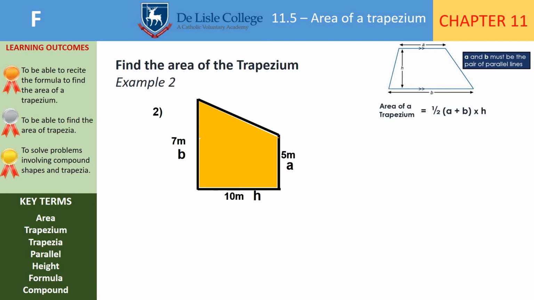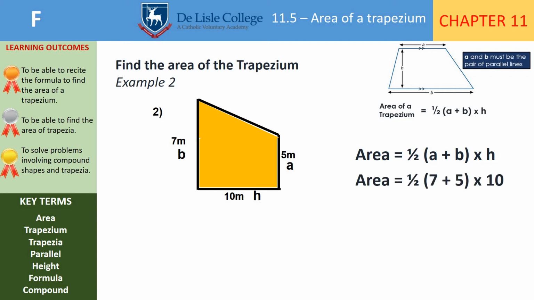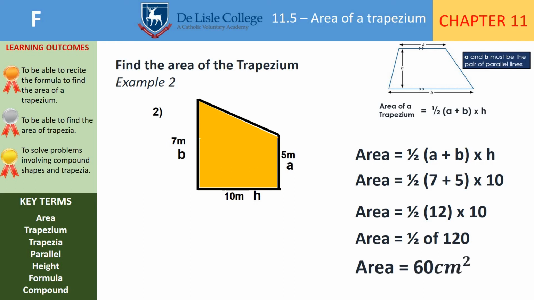Okay, so here's a second example, and again, I'd recommend you put this into your book. So, we've got half (a plus b) times h, and here a and b, as you can see, we've labelled them on the diagram, are the vertical sides. So they are 5 and 7, or 7 plus 5, doesn't matter which way around you do it, times the distance between them. So that's a half times 12 times 10. I've done half of 120, which is 60. And again, you could have done half times 12, which is 6, and 6 times 10 is 60. Again, I would copy that into your books as an example. Pause the video while you do that.